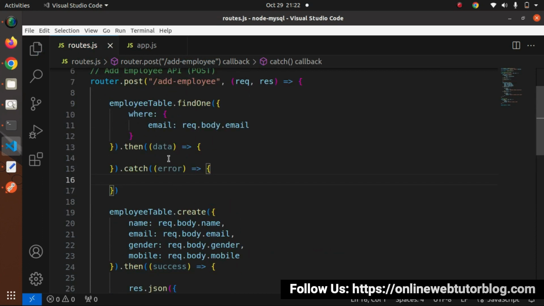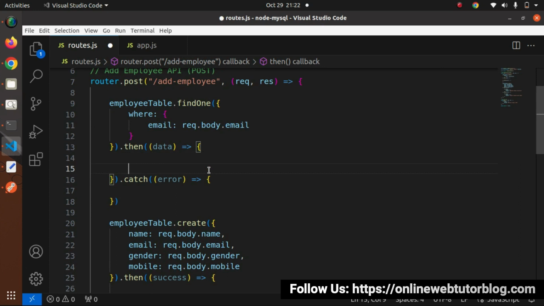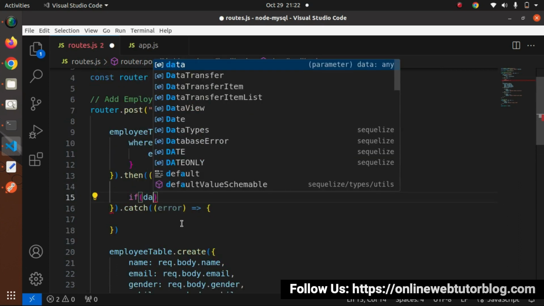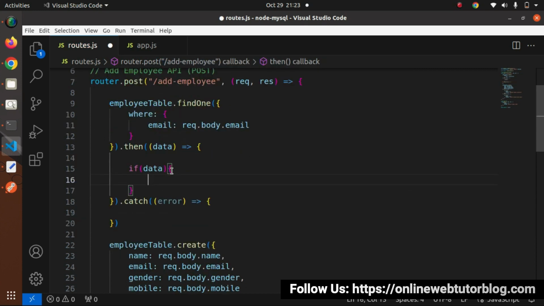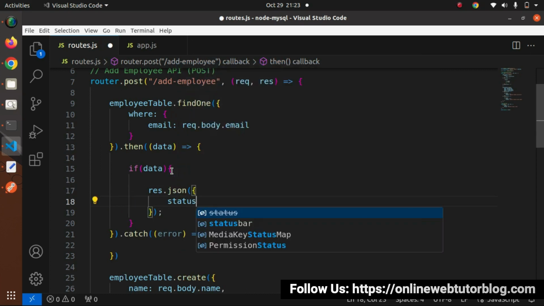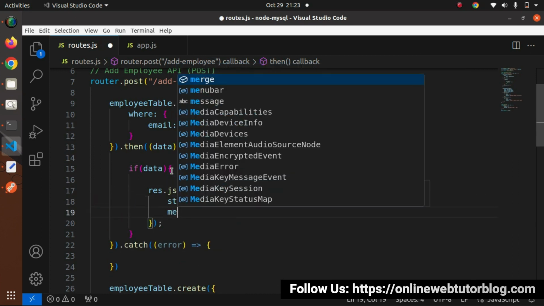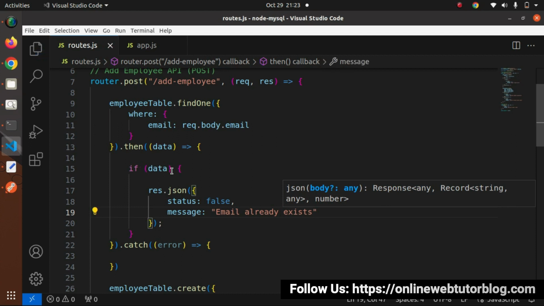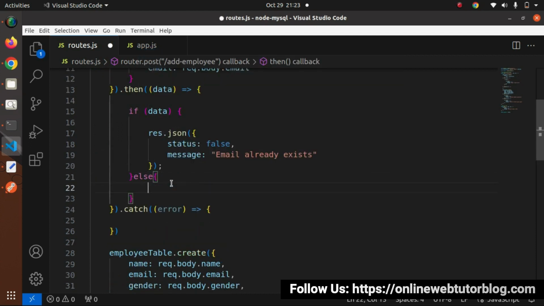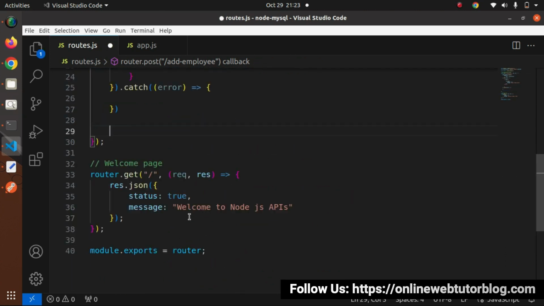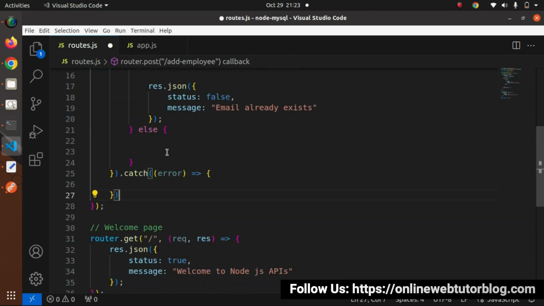So here, if data, it means the employee exists, so in that case response.json status equals false and message, let's say email already exists. Otherwise go inside this else block, we need to implement all the code we had done. Let's cut all the code and go inside this else block.